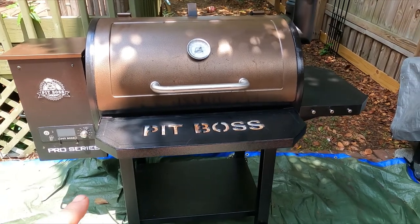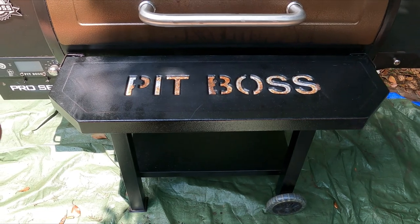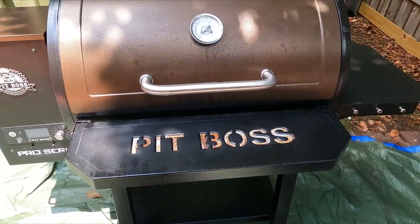Just talking with the people at Pit Boss — their customer service has just been phenomenal. This is four years old and we use it all the time in harsh environments. You can't ask for a better pellet smoker, pellet grill than this right here. It has really done well and lasted us extremely long. I let it go a little farther than I probably should have before doing any maintenance work, but when you're cooking and having a ball, you just let the maintenance kind of get away from you. After the four and a half hours we spent on it today, it will give us years and years more of service. We're looking forward to using this Pit Boss a lot longer. Pit Boss, if you want to send me a new shelf, that would be great!